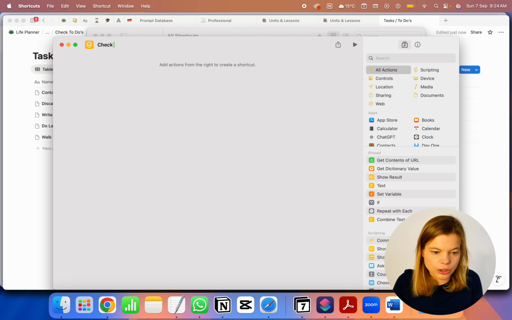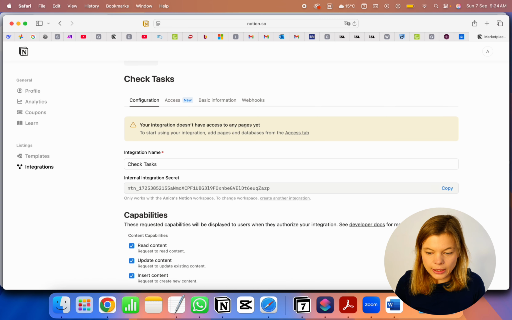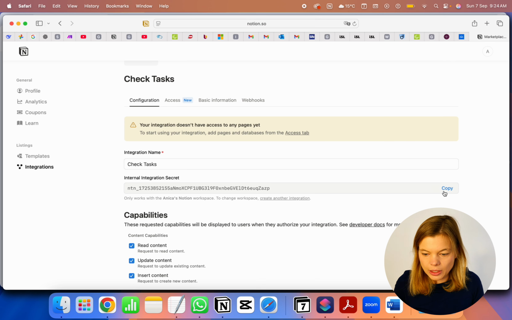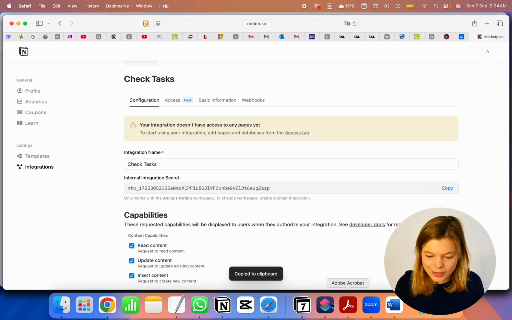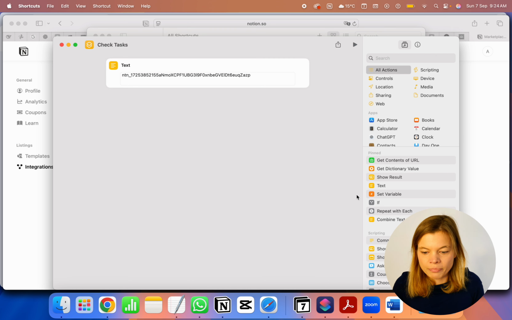You give it a name, I just call it check tasks, and then you will need a text module. And in this text module, you paste now your internal integration secret. So we go back here, we copy this one and paste it in here. Sometimes you have to copy it twice because it doesn't work in the first place, but now it does.